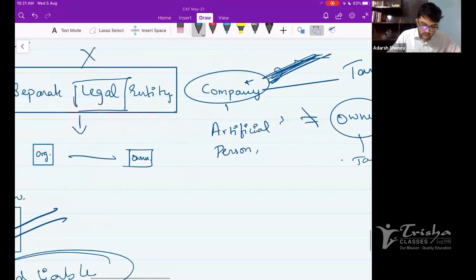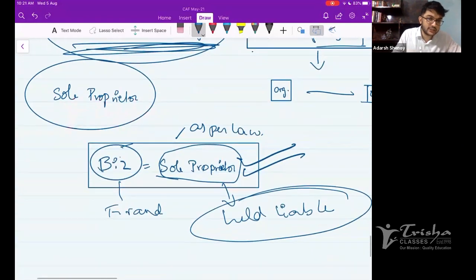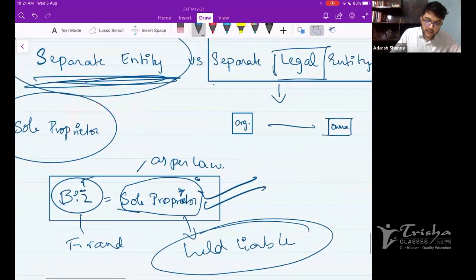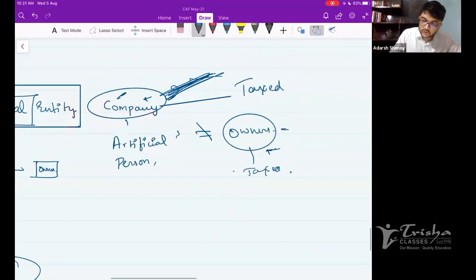The business doesn't have to pay any taxes, but the owner has to pay taxes. Something the business does, the owner will be held responsible for. But here it's not like that. Something that the company does, the owner is not held responsible for it. The owner is not supposed to incur some punishment or something for what the business company does.